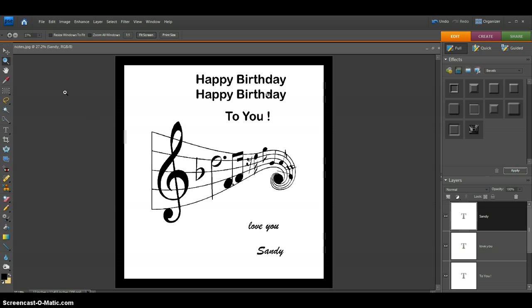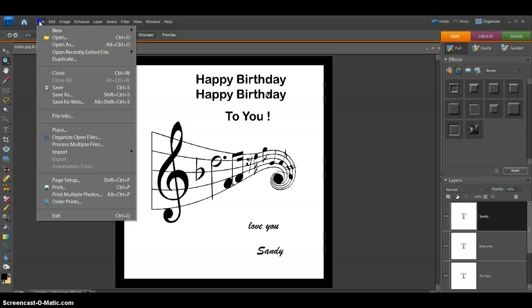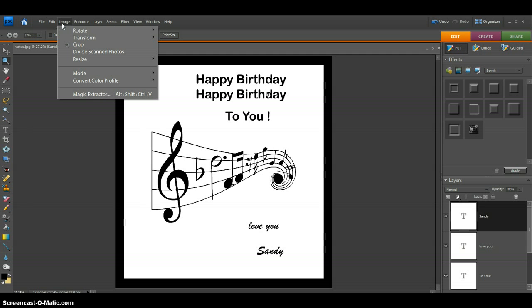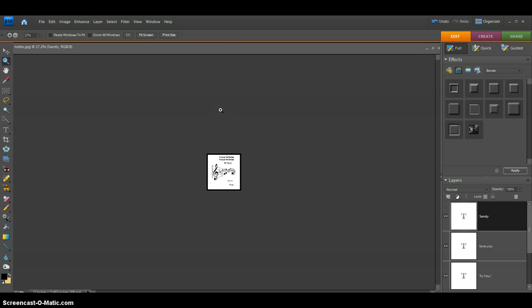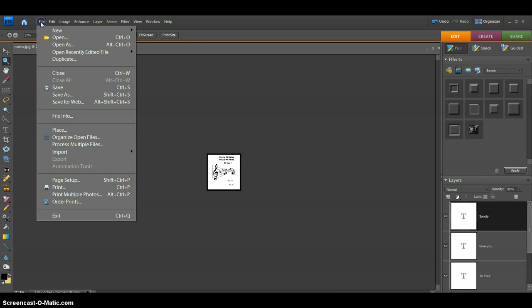And just like the other one, you got to come up here and click on the file. Correction, we got to click on resize the image size now. And again, this is far too big for Facebook to accept. We get 2 inches, and you can see the pixels here, 400 by 385, really acceptable for Facebook. Click OK. Now look how small it is, okay? But that's what we got.